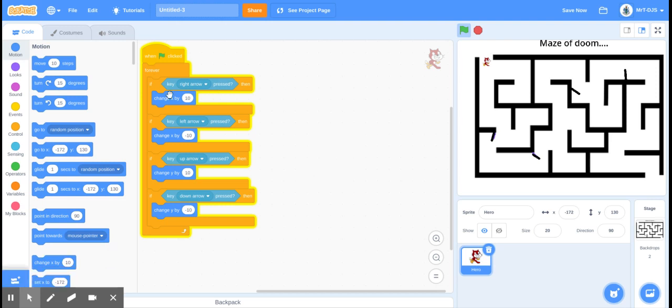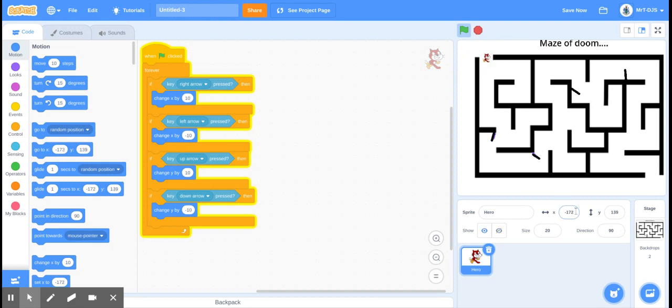So far, I've got my movement loop inside a forever loop, and this time I need to look at getting my reset position in. So I need to find a place where the sprite can start, a place where he's not touching any walls. I think there's probably a good place for him to start the maze. I could have him start it outside, but that might encourage people to go the wrong way. So I'm going to put him there as a start location.